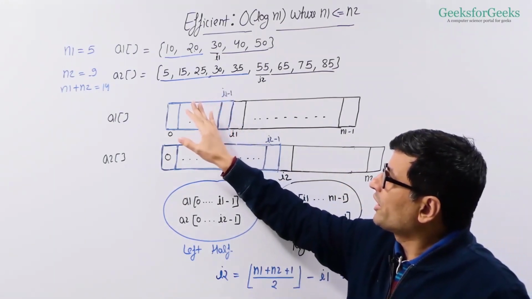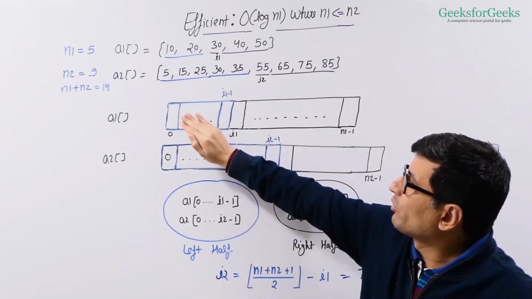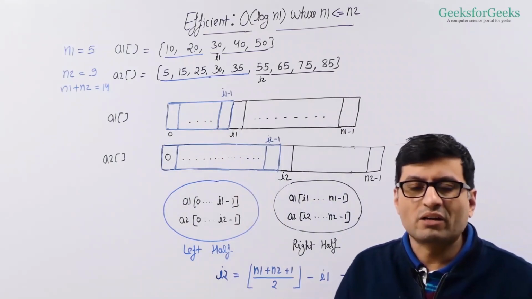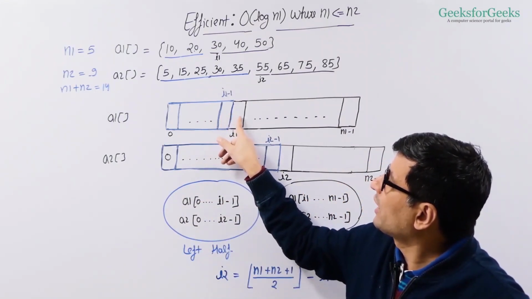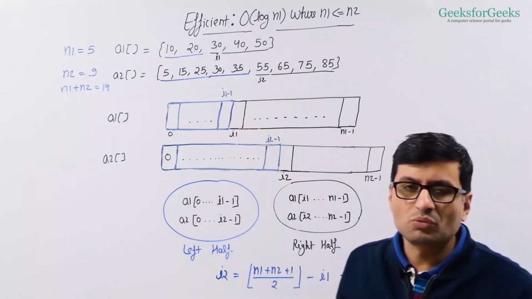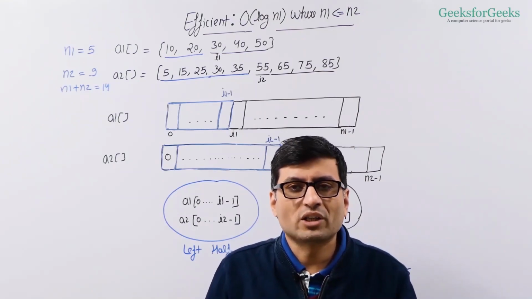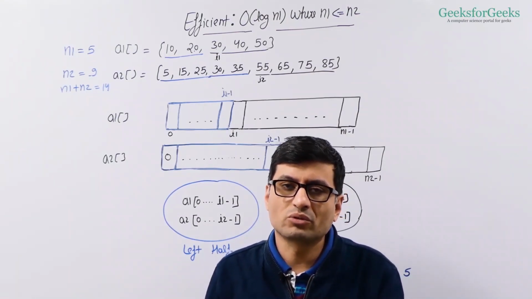These arrays are sorted, but during the binary search, it might happen that this side does not have all the smaller values. By comparing the middle values, these four values, I1 minus 1, I1, I2 minus 1, and I2, we can decide whether we have reached the median, or we should be going to the left half, or we should be going to the right half.